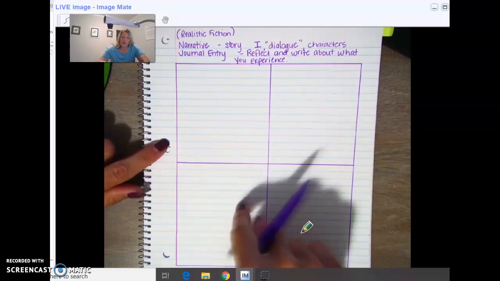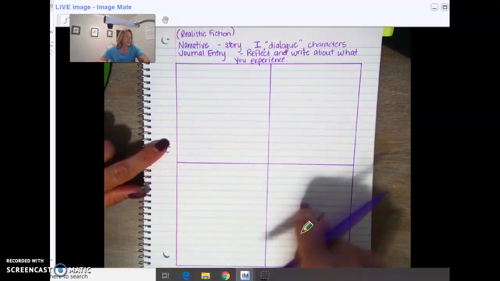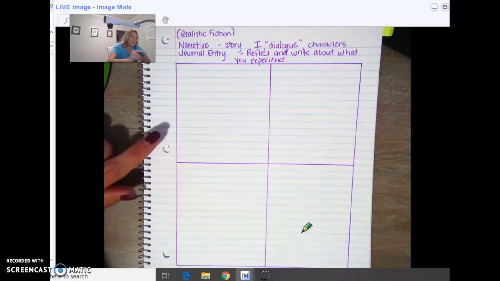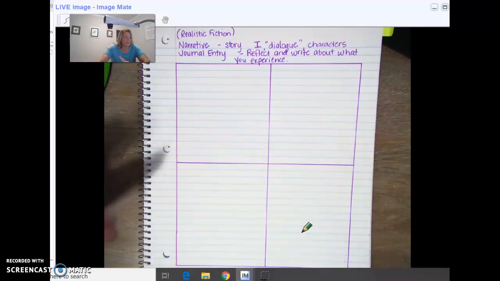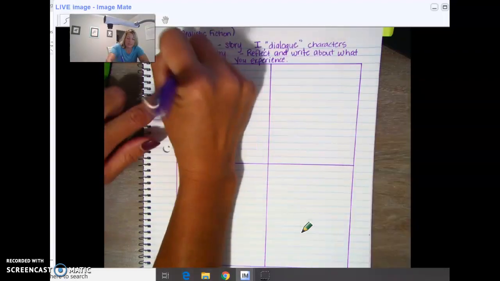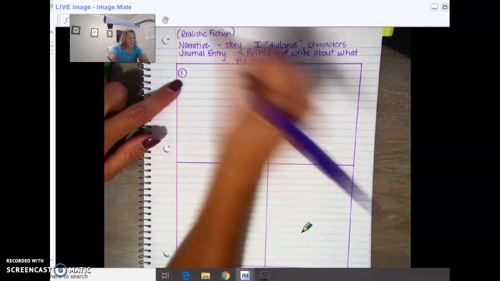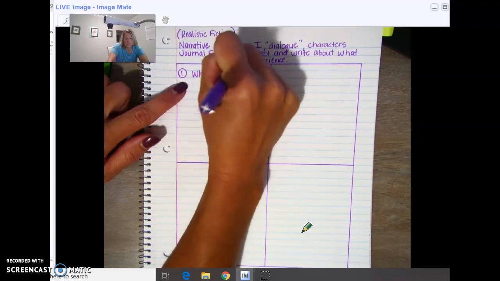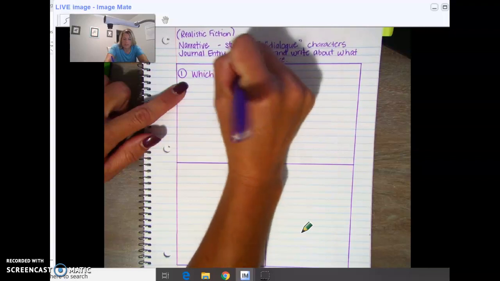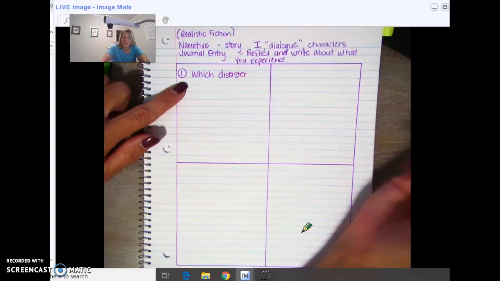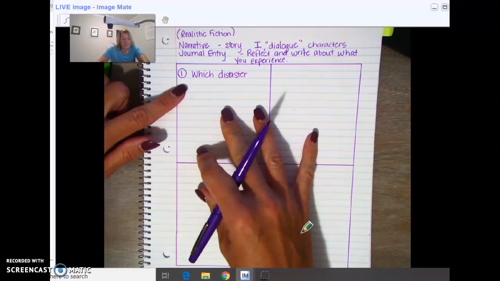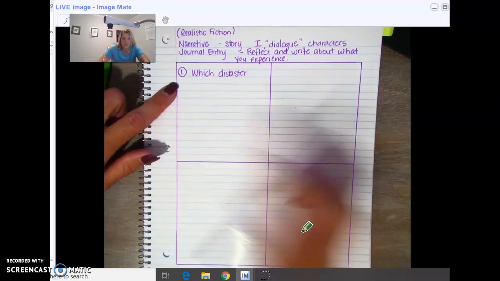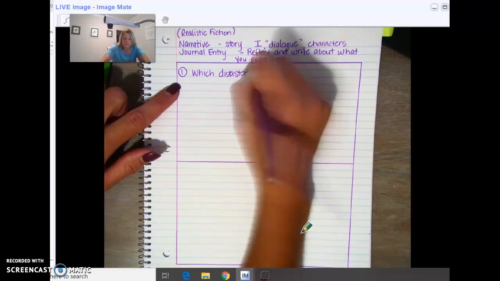What goes in our 4 squares are those things, what we have to decide that we're going to write about. Okay, so on our chart, we have 3 things, but we're going to have a 4th thing, so I'm going to split one up. So the first thing we have to decide in our chart is going to be which disaster. Disaster. Which disaster? And guys, this is an organizer. It doesn't have to be full of real complete thoughts and sentences. We can shorten stuff, okay? It's where we take our notes. Which disaster am I going to choose?